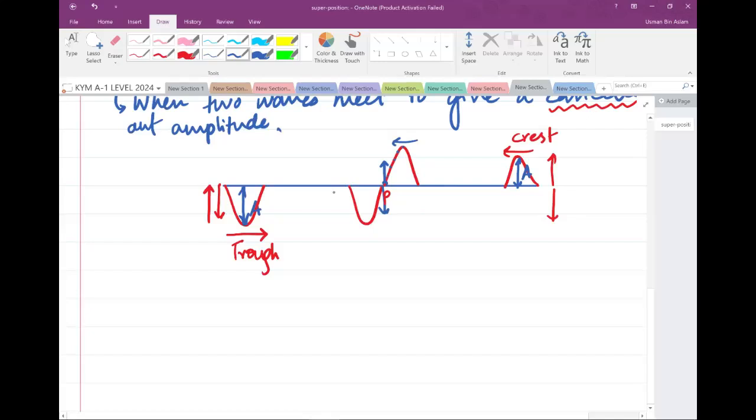that means at point P, both their effects are going to get cancelled out. Thus, when the crest and trough try to move through P, the point P is not going to move anywhere at all. It's not going to get displaced upwards. It's not going to get displaced downwards, because at the same instant, one crest is trying to pull it upwards and the other trough is trying to pull it downwards. So the effects get cancelled out. Such cancellation of the effects of waves is called destructive interference.